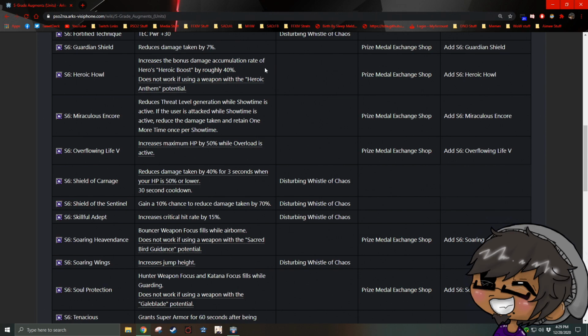Miraculous Encore reduces threat generation when showtime is active. If the user is attacked while showtime is active, reduce the damage taken and retain 1 more time per showtime. I don't know how often this is used by gunners, because threat level generation is really not an issue overall, at least not for a gunner, especially if you have something like a hunter in your MPA that's consistently using their war cry, which they should, by the way, because even without the effect of gelling on it, it's still a damage increase by taking War Brave.